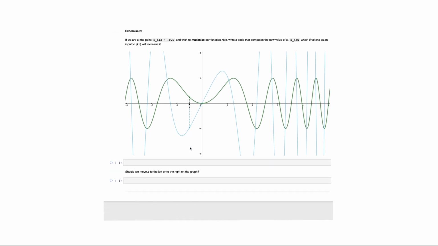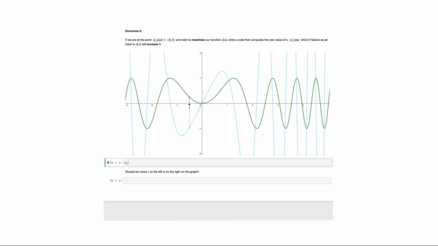The next exercise asks us that we are at the point xold equals negative 0.5. So if we are here and we wish to maximize our function, so we want this green line to become larger by moving left or right, write code that computes the new value of xnew, which if taken as an input to z of x will increase it. All right, let's do that.